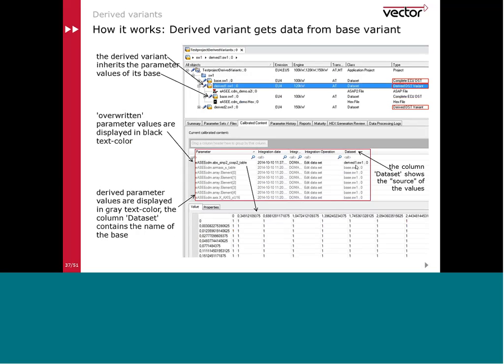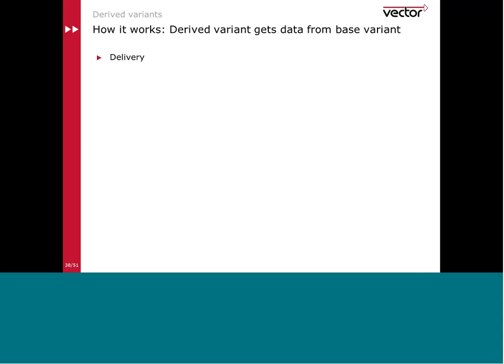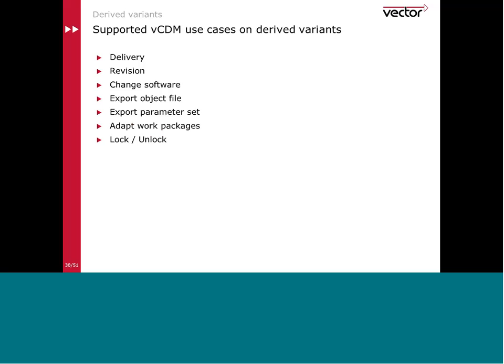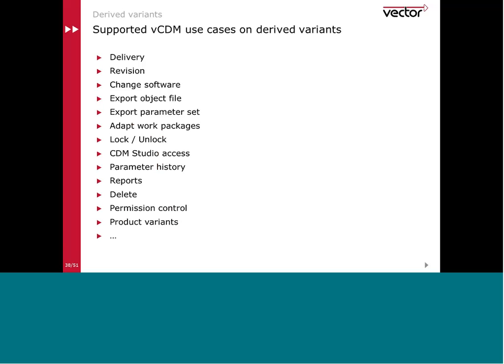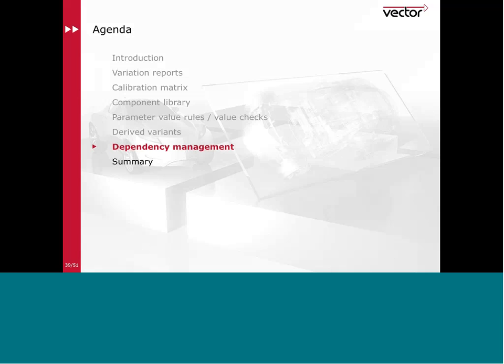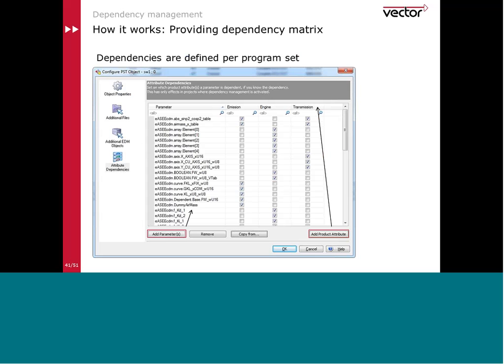Now, you already talked about assigning delivery files to calibration variants semi-automatically. But often delivery files contain hundreds of labels, and each one depends on different product attributes. So how do we deal with this? Okay. Now we come to the very complex feature, which is dependency management. It's not quite easy to understand, but I'll give it a try.